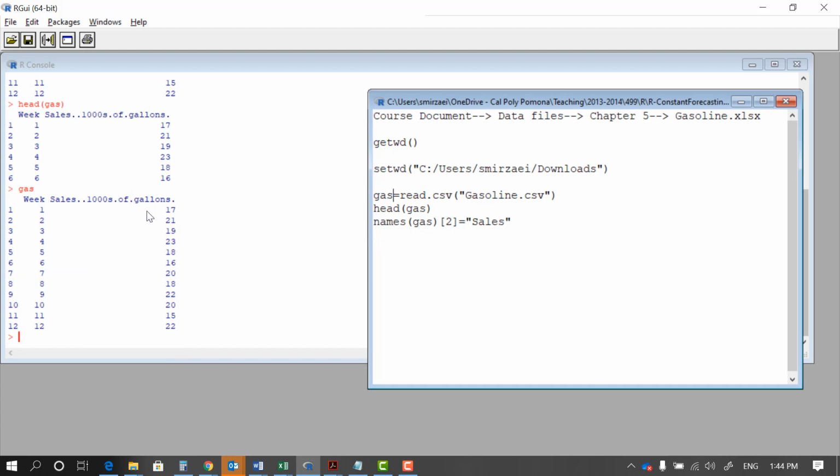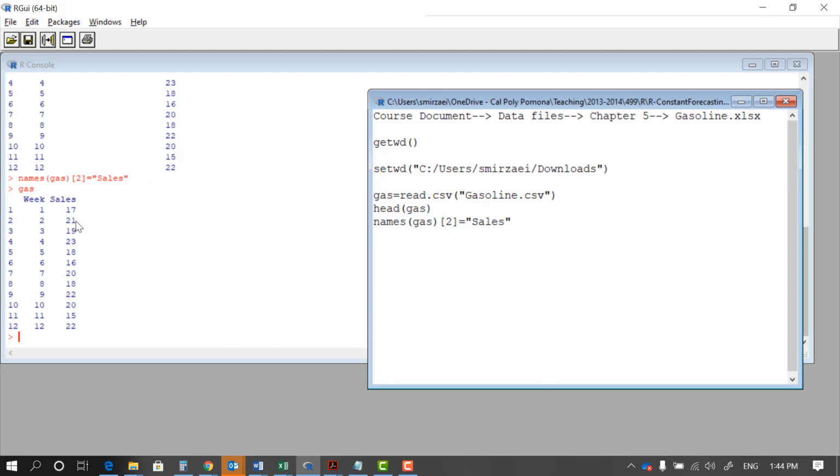The next thing I did in the previous video, I also changed the name of this column to sales because it's a rather long name for the second column. So I'm changing the names in the data frame gas, in the second column, to sales. If I execute this whole line and look at the data set gas, highlighted and executed, I see the second column's name has changed. These are just the preliminary things that we do at the beginning to read the data and make sure that its headers are in a proper, shorter format for us to start working with the data.